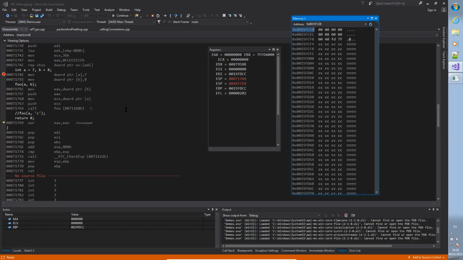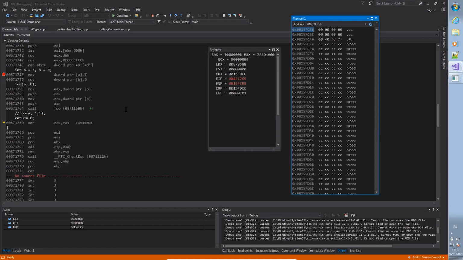The same thing is in C when you use the ellipsis, right? Int A, float B, dot, dot, dot. So you are able to actually pass a variable number of arguments. When you do that, the called function does not know in advance how many parameters are going to be passed, and therefore it cannot do the stack cleanup. So if you want to allow a variable number of arguments to functions, then the caller, who knows how many parameters were passed, is the one who has to do the cleanup.